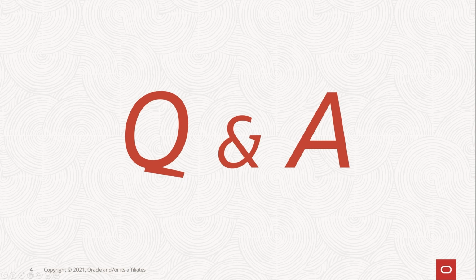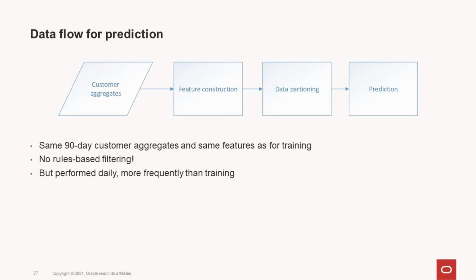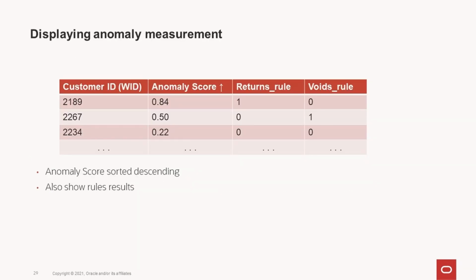Sure, fair enough. Saeed asked, how did you choose the threshold for the anomaly score to classify as fraud and non-fraud? Good question. We don't have a threshold, in fact. We simply run this over all the customer accounts. We take all the customer data and create features from them, so we don't exclude anything. This means we're generating a prediction probability for everybody. Everybody gets a prediction probability. We don't have a cutoff here.